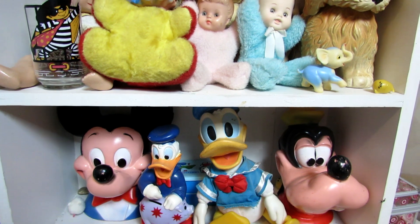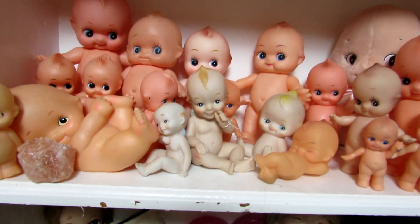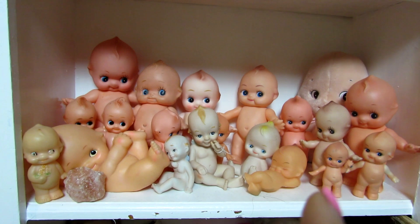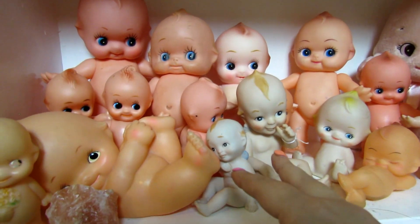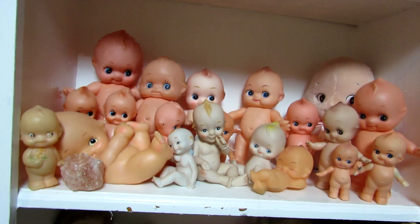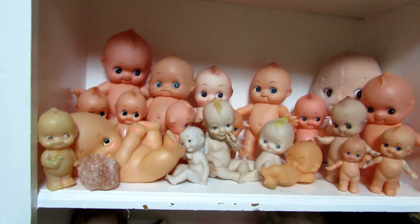On to the next shelf — if you know me, you probably know I used to have all of my social media go by 'Cutie Cutie' and I was obsessed with Kewpies. I still really love them and I did a school report on them. These are my Kewpies — I have twenty-one of them, and all are thrifted except for two. They are all celluloid except for two which are bisque. I love the different sizes they come in and I really respect Rose O'Neill as a businesswoman — she was very progressive. Kewpies actually started out as suffragette comics, holding little signs that said 'Let our mothers vote.' It was really cute.